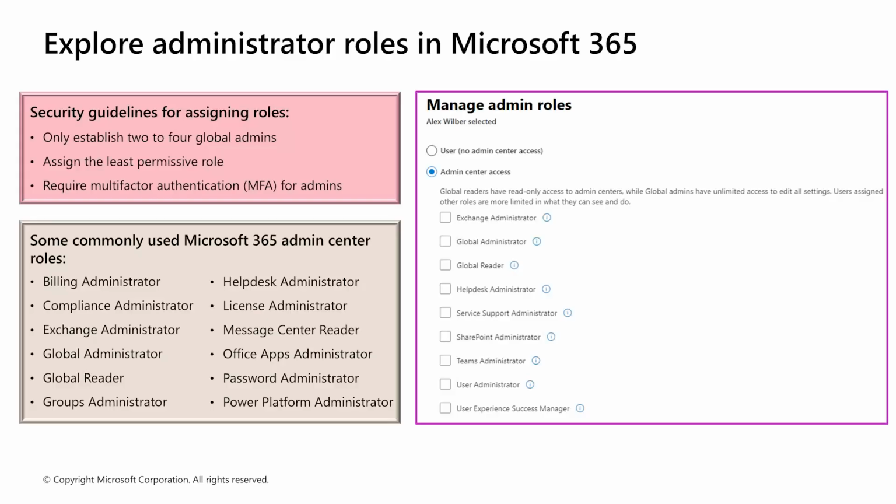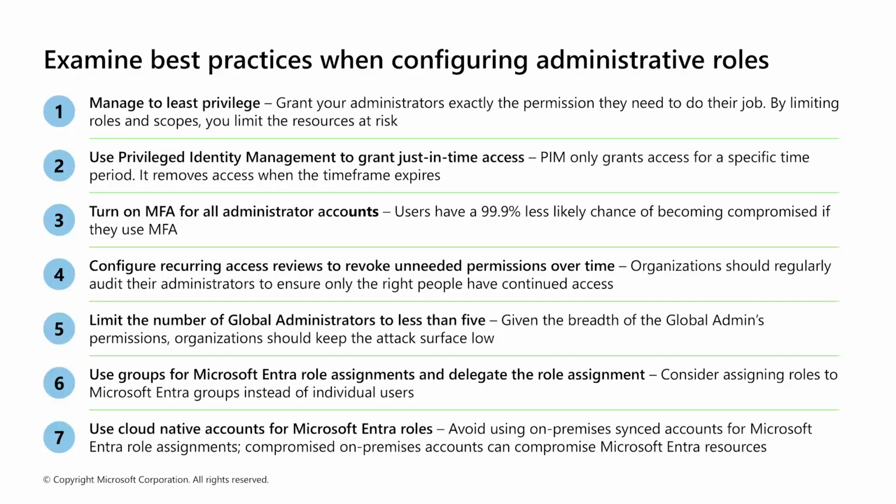Microsoft recommends assigning roles to groups, not individuals. Regular access reviews should always be a good practice, along with documenting who has which role and why, right? And one very important point here: admin access should never be permanent by default. So you can think about using Privileged Identity Management. These are the best practices, guys, which you should follow: manage least privilege, use Privileged Identity Management or grant just-in-time access, and turn on MFA, and so on.